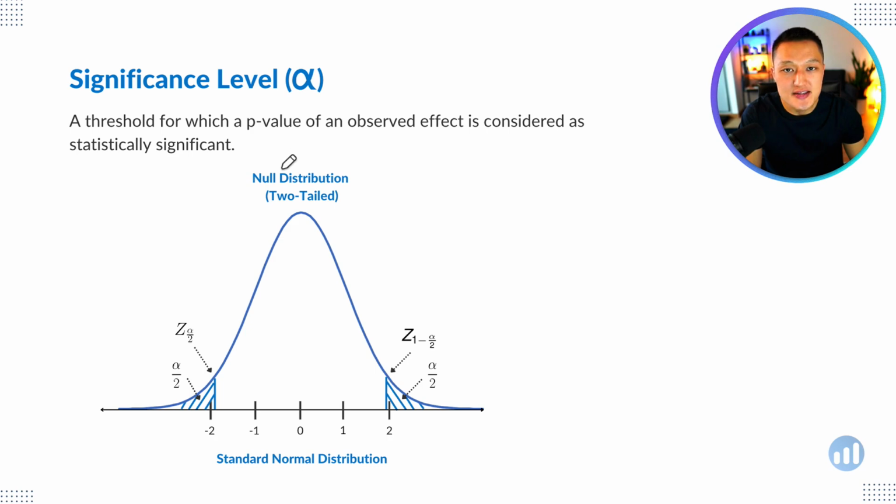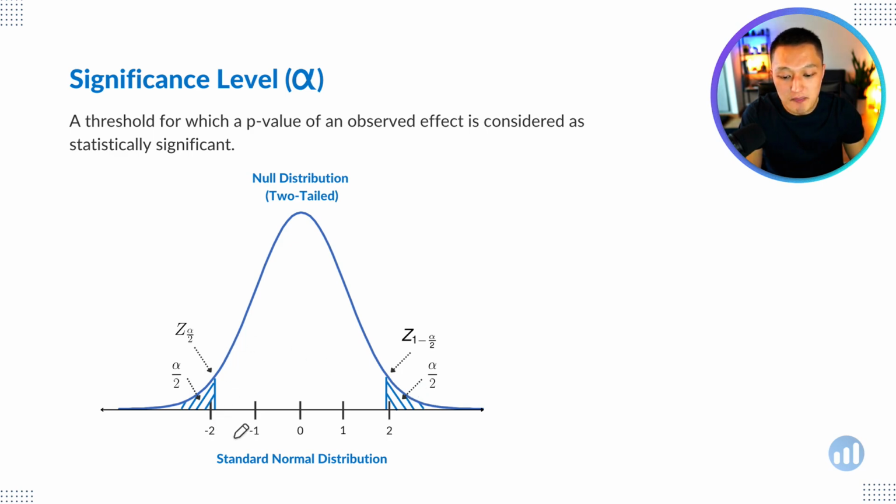Now, in most statistical tests, oftentimes, it is a two-tailed test. And what that means is that the effect may be in the negative direction, meaning the control might be better than the treatment, or it might be in the positive direction, meaning that the treatment is better than the control. And because this is a two-tailed test, you have to split the alpha in this case. So you allocate half of it by dividing alpha by 2. So the region on the left side is going to have alpha divided by 2, and then the region on the right is going to be alpha divided by 2 as well.